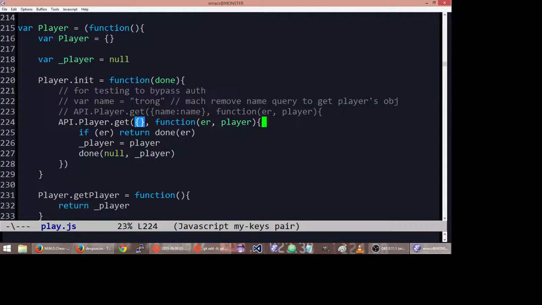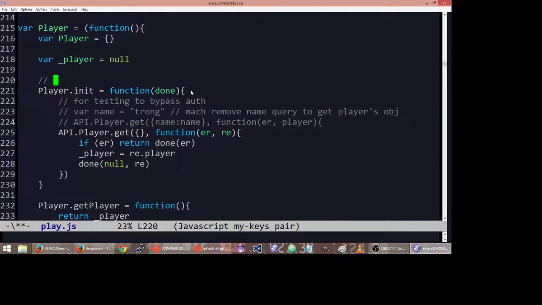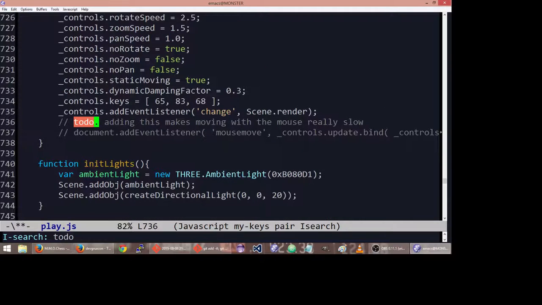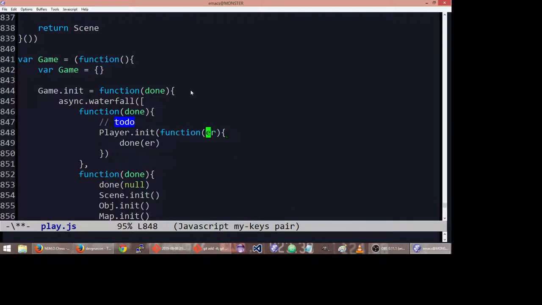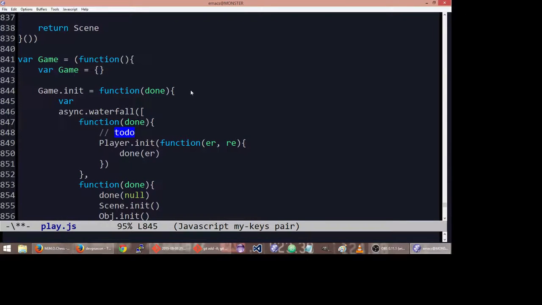So player is equal to re dot player, and the king. So let's put this here. This way we can pass the king back to this guy.